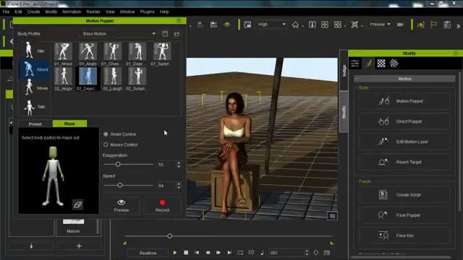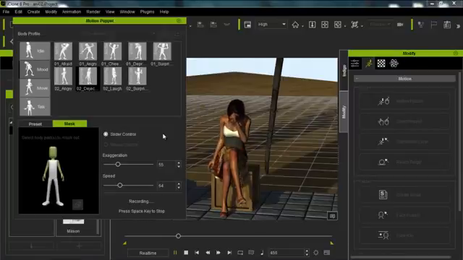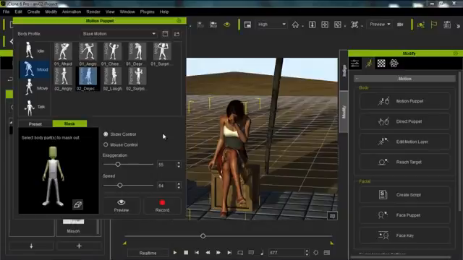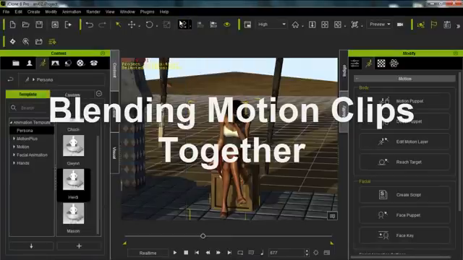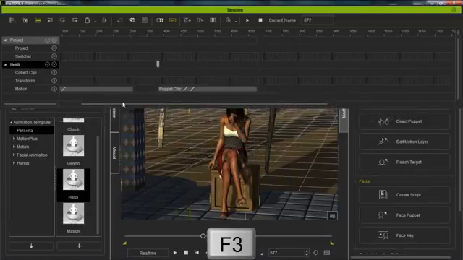So all I need to do to record this is just press the record button, and then I can just press space to record. So let's record a couple seconds of this, maybe back and forth, something like that, and then press space to stop recording. I'm going to close this Motion Puppet window down right now. Like I mentioned, there'll be other tutorials that are more specific on that tool. But let's press F3 and go into our timeline again. And then we see we have this puppet clip right here.